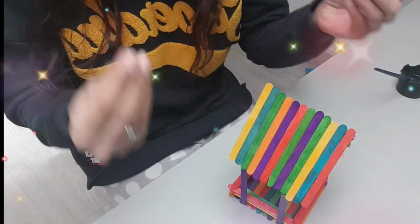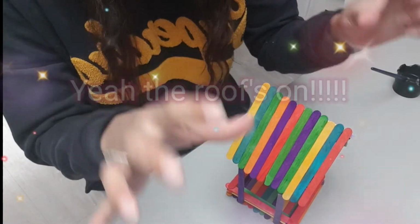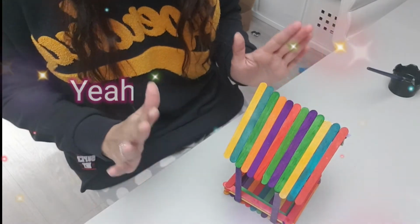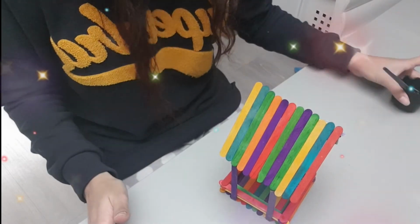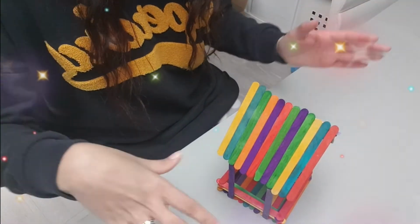it's actually sticking on to the sticks that we had placed on before, so it should be sticking on. So I'm not gonna touch it, it's perfect exactly how it is. I'm gonna let it dry and then we'll see if we need to reapply some more glue and do it again. But at the moment, hopefully it will stick.